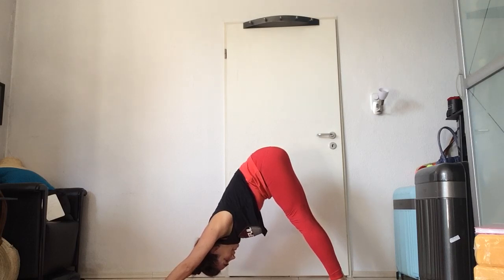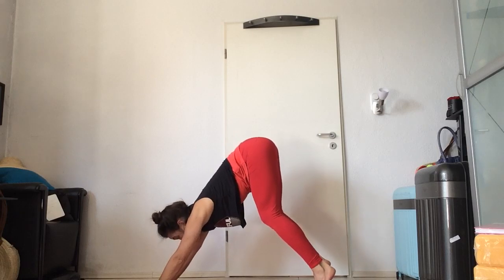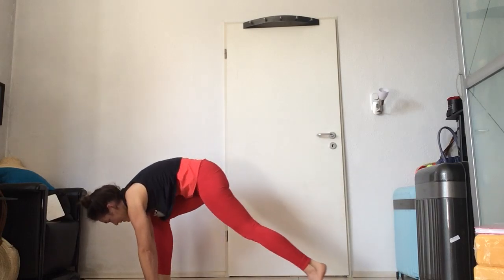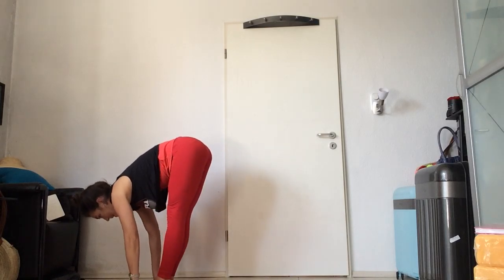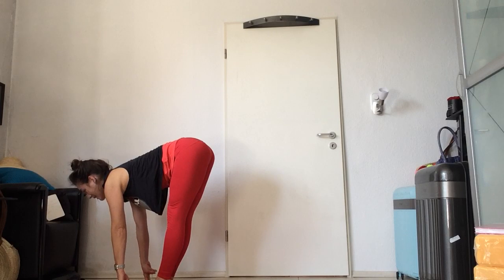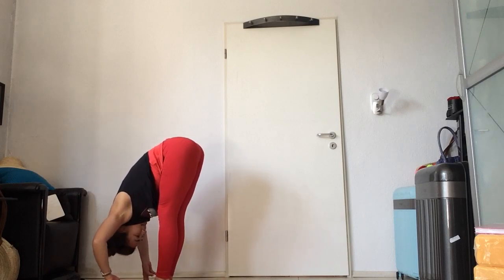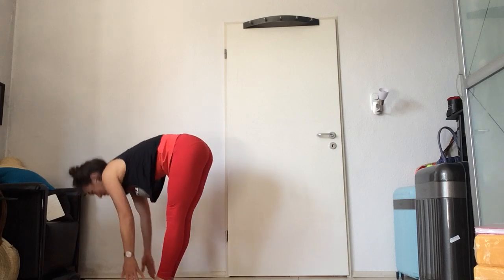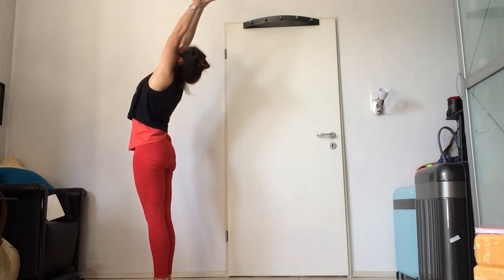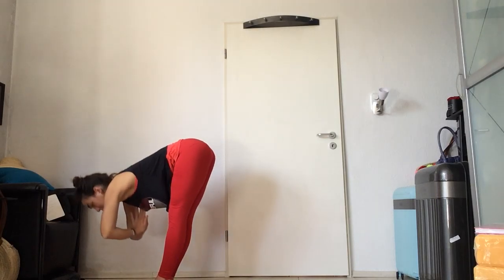And then inhale, coming back onto the toes, lift your heels, maybe bend your knees, look to your fingers. Exhale, walk your feet to the front. Lengthen out your spine halfway as you inhale. Exhale, forward fold. And then with the next inhale, you rise all the way up to standing.